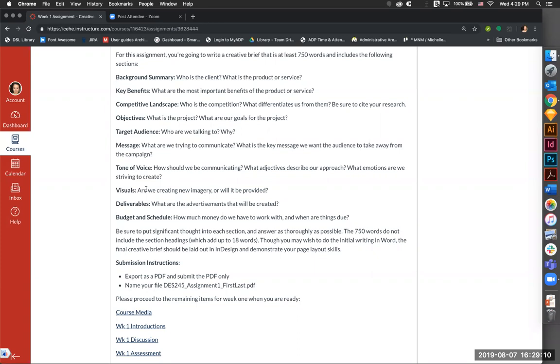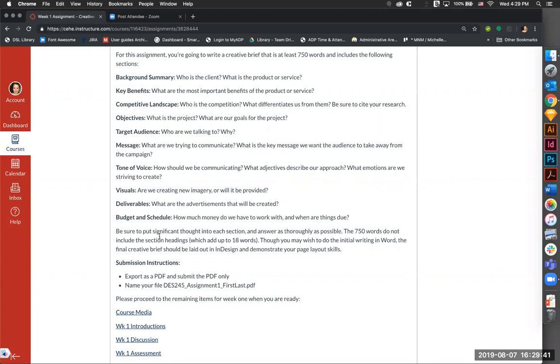Now, don't write exactly what I'm writing. If you do, you'll get points taken off. I'm just showing an example, but I don't want to see people writing the same exact things that I'm writing or laying out the same exact things that I'm laying out. This is your creative brief, so you really need to use your creativity, your research, and have it drive what you ultimately want to design for this advertising campaign.